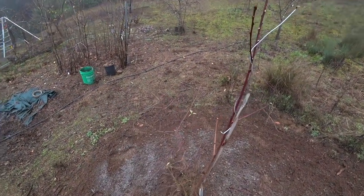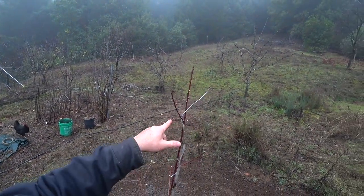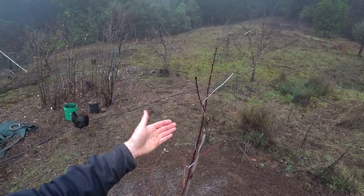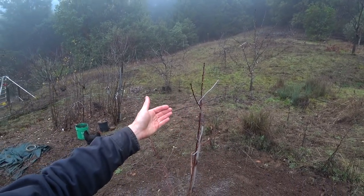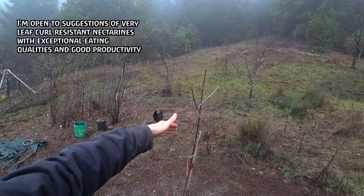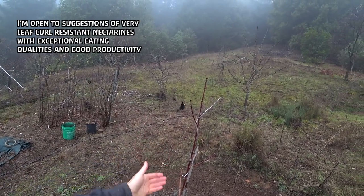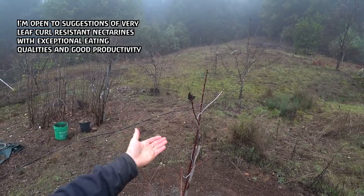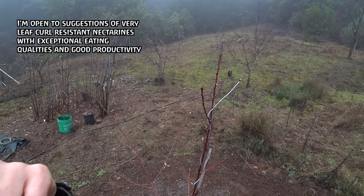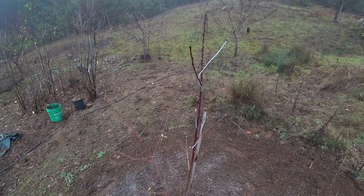This is all set up — I just need to get some tree paint on here and eliminate this lower branch. One other thing I may do is graft one of these limbs to a different variety that fruits later — also a white nectarine, also leaf-curl resistant. The main variety is Stribling's White Free nectarine, which is excellent but all comes in one season. The next one, known as Boonville Hotel, comes later and is also curl-resistant. My friend Mark is trying to get me some scions for that.